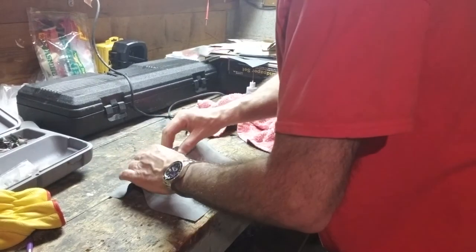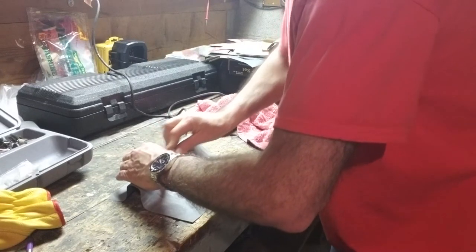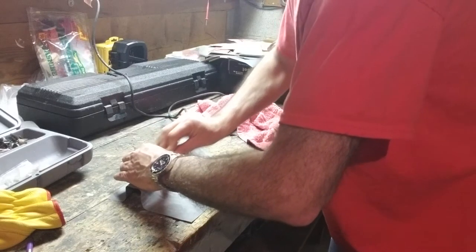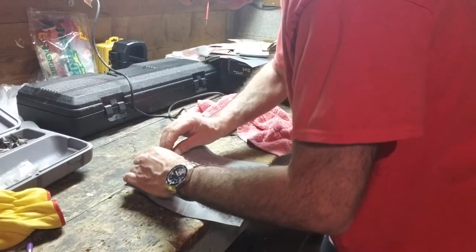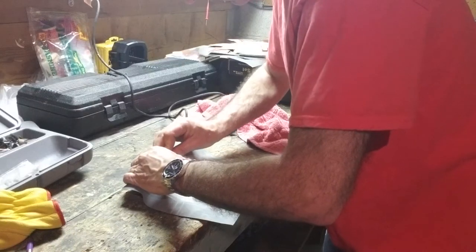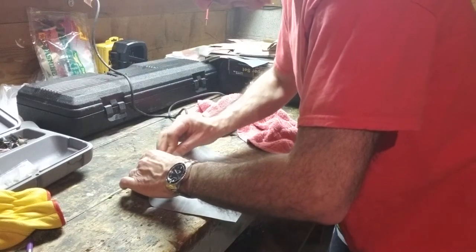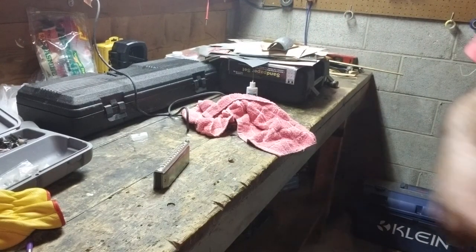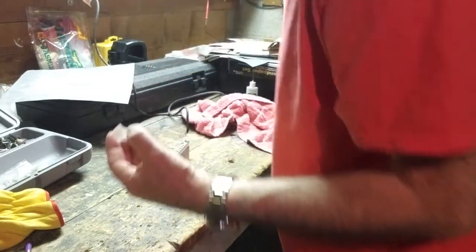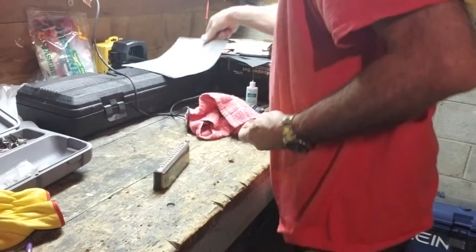Let's see how I'm looking here. That's what I like to see — a uniform sanding pattern. What do I mean by a uniform sanding pattern? I'll show you. A uniform sanding pattern here shows that the entire mouthpiece was touching the slider in a proper manner, and that means it's totally airtight.